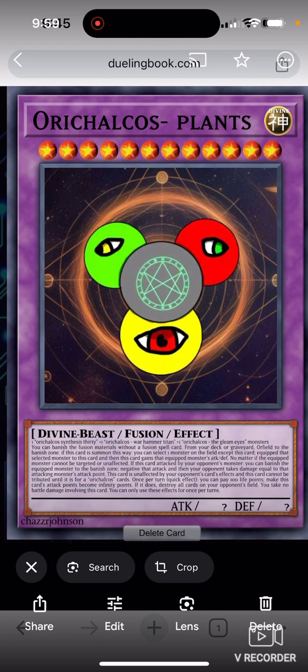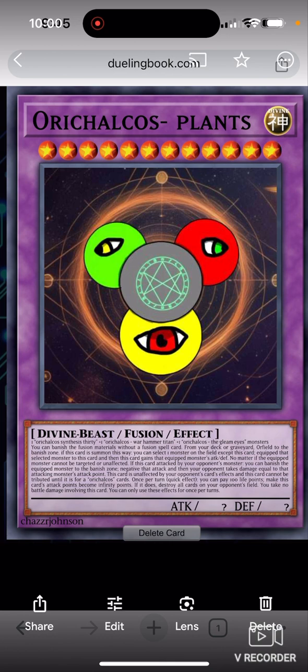This card is unaffected by your opponent's card effects. And this card cannot be attributed unless it's for an Orichalcos monster or card. Once per turn, quick effect, you can pay 1,000 life points or 100 life points to make this card's attack points become infinity. And if you do, then destroy all cards on your opponent's field. You take no damage evolving this card.